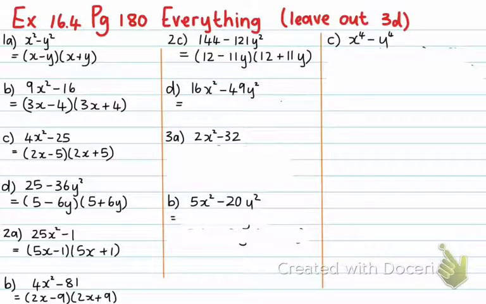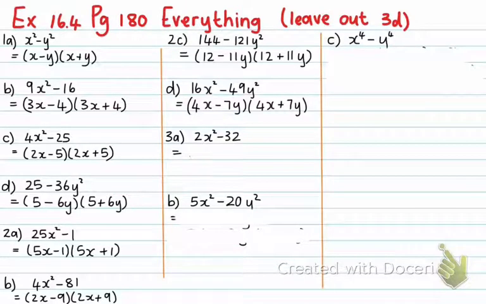2d, it is difference of squares that I can use to factorize this. It will factorize into two brackets, one a plus, one a minus. Take the square root of the first term, and that's going to give me 4x. So 4x is the first term in both brackets, and then take the square root of 49y squared. That's going to give me 7y. So 7y is the last term in both my brackets.